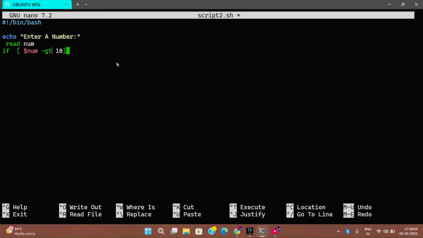So hyphen gt is used over here to check the number variable. Whatever the user inputs will be stored in the num variable, and then it will check the condition by using the hyphen gt operator. Then it will check whether the inputted number is greater than 10 or not.